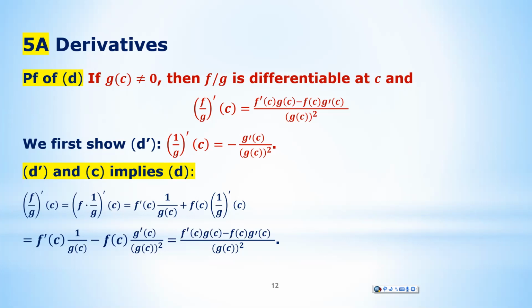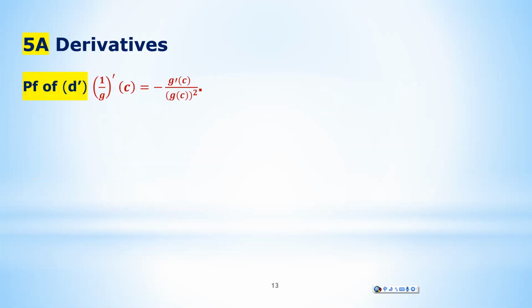So if we borrow the product rule we just proved in part C here, the question is reduced to showing the simplified quotient rule, just that the derivative of 1 over G equals minus G prime divided by G squared. So that's what I'm going to show you how to do. Now we reduce to showing that the derivative of 1 over G equals that.